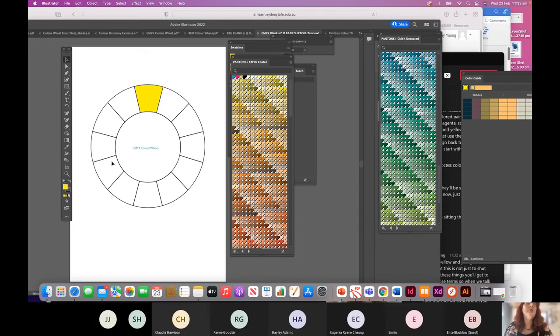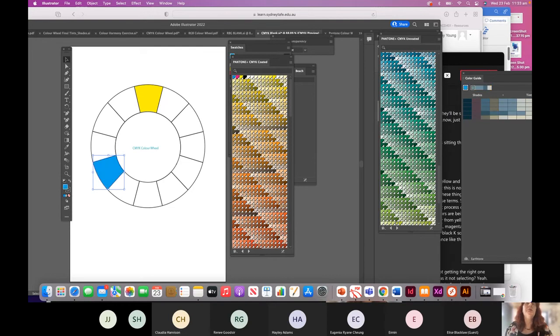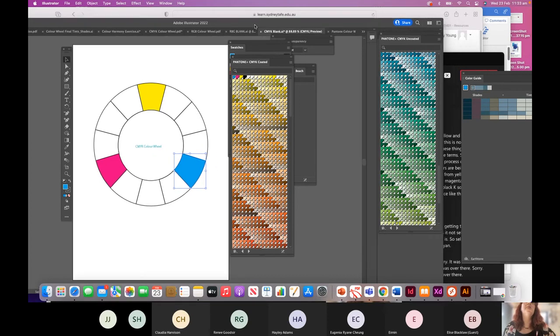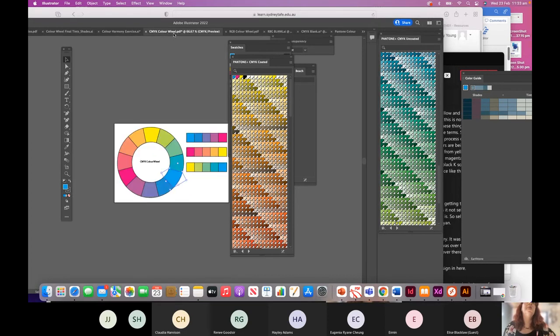So on the equidistance, like the triangle, put your... sorry, not getting the right one there. Was it not selecting? Yeah, so there it is. So select that and put your cyan. Oh, no, sorry, was it the magenta was over there? Sorry, magenta over there, and your cyan here. So they're your primaries in terms of CMYK. Did I do that right? I should have a look myself. Yes, so that's right. Okay, so you've done these ones that are on the triangle.